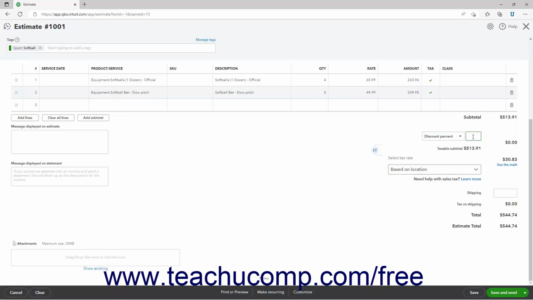The discount is related to sales tax because you can change whether the discount is applied before or after calculating sales tax in QuickBooks Online as needed. To change this if using the old layout, click the button that looks like up and down arrows in a blue circle to the left of the sales tax rate and discount fields to switch the order of the two fields in the estimate each time you click it. Doing this changes whether the discount is applied after sales tax is calculated or before sales tax is calculated based on the order in which the fields appear in the estimate.